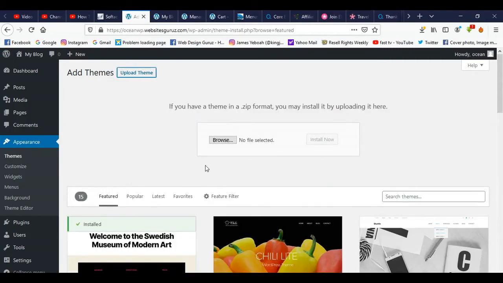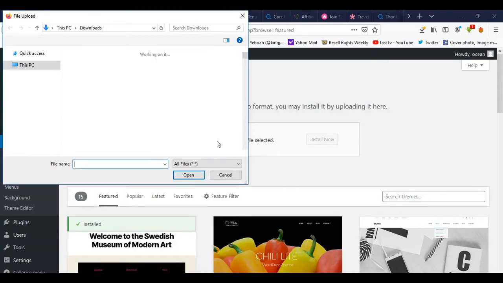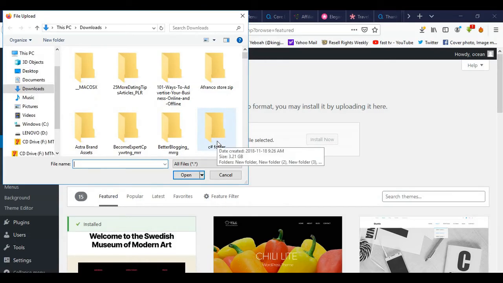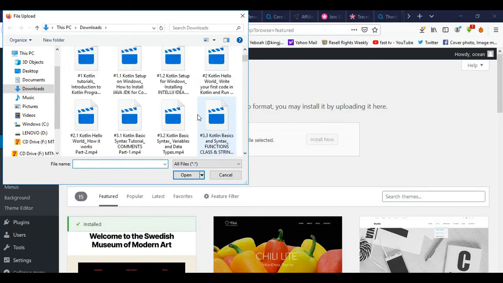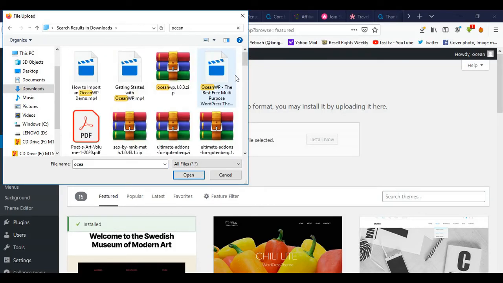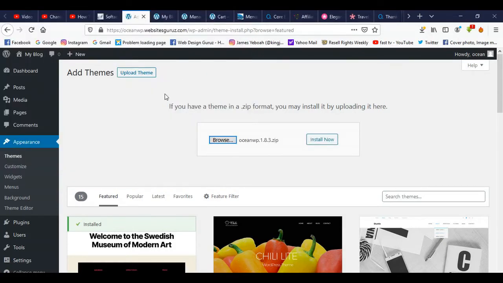Click upload. Browse. Look for the file that you downloaded from the website. So you come here to look for it. Okay, so this is it. We click it and click install.